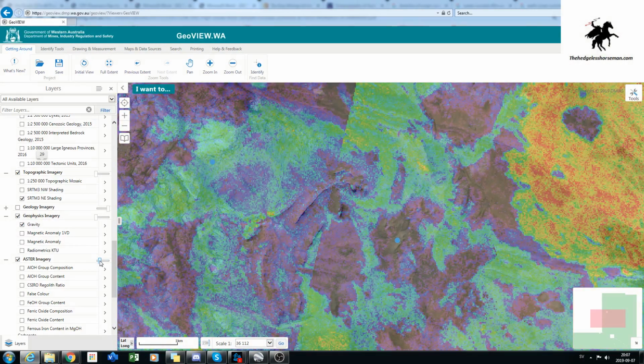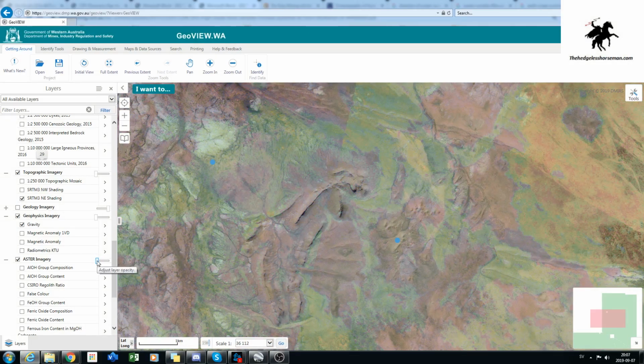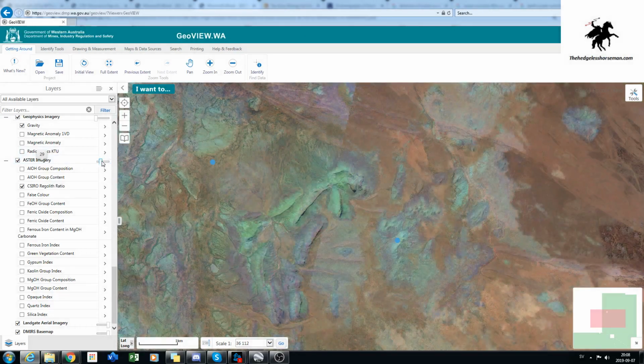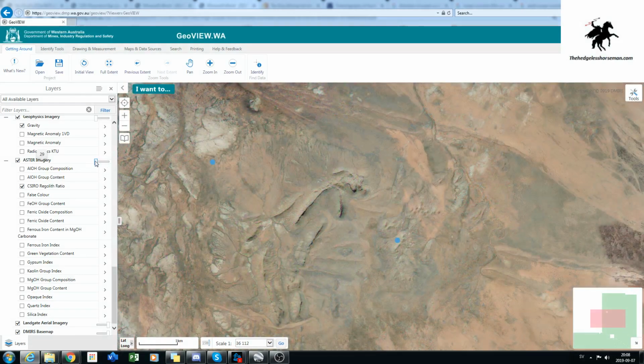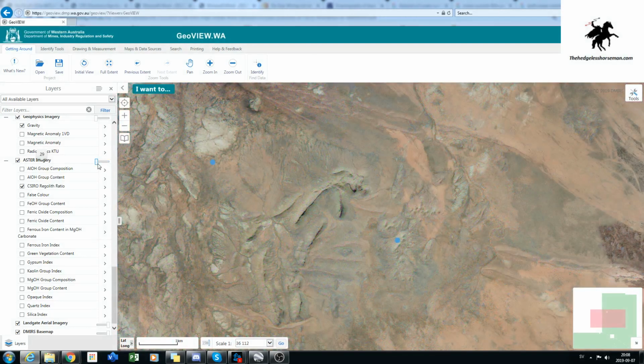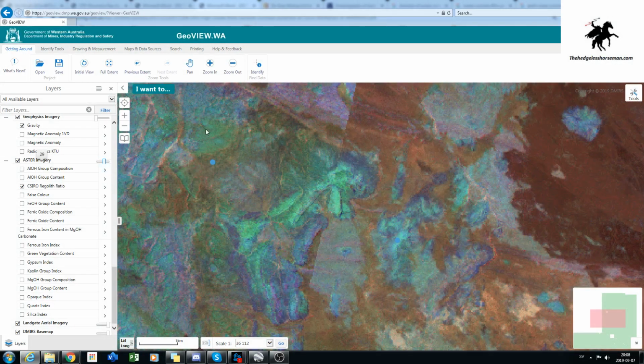As we saw in the Fernan McMahon mining lease, they were mining stuff that didn't really show high iron index readings, and the regolith ratio was also pretty, I guess, low. So the prospectors probably found and mined areas where the regolith wasn't that thick. And as you can see here it gets thicker, but the area that they primarily were mining, that's this area and up here a bit.